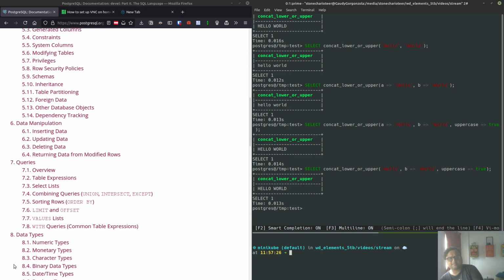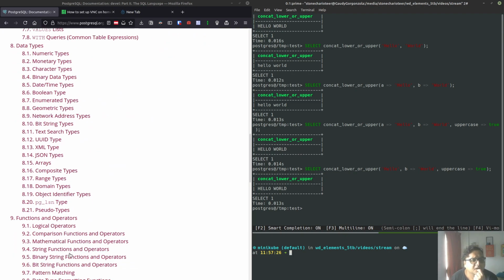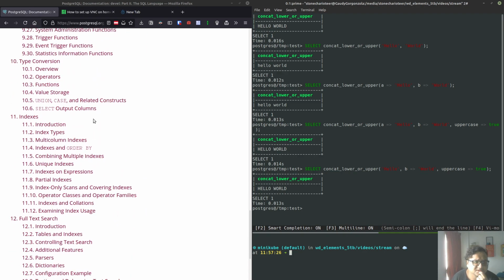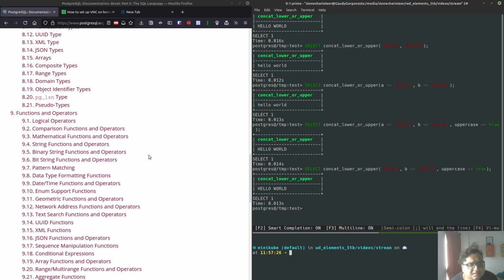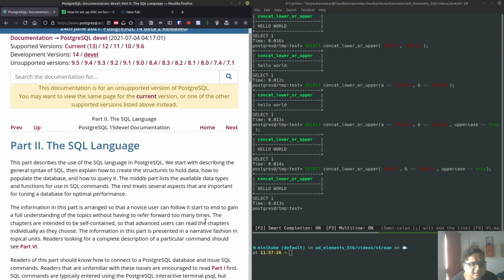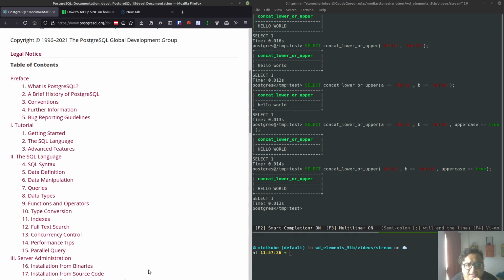Data definition, data manipulation, queries, data types, functions and operators, type conversion, indices, full text search, concurrency control, performance tips, parallel query. I'm hoping I have enough time to reach this point, but I think I might not, so for the sake of completion, I might have to do this over the next weekend as well, because I do want to finish everything.